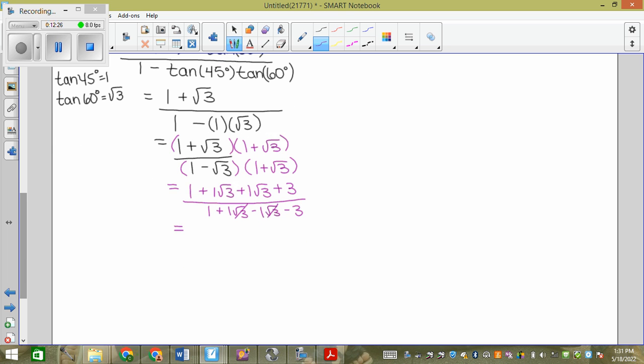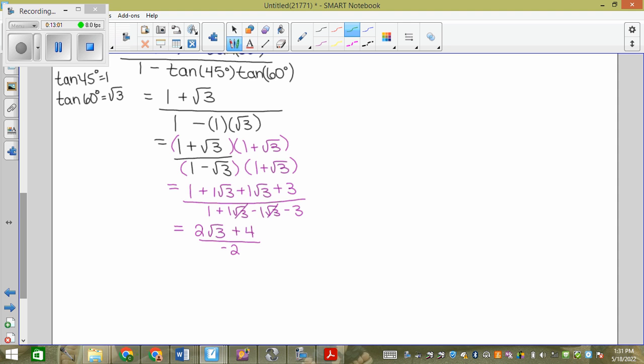So I'm going to get root 3, 1 root 3 plus 1 root 3 is 2 root 3s. 1 plus 3 is 4. Over 1 minus 3 is negative 2. And then this is like the quadratic formula. Whenever you have a fraction and you want to reduce the fraction or take something out, it has to come out of every term or no terms. It has to come out of the triangle, yeah. So I can take out a 2, but better yet, I'm going to take out a negative 2 because I want this denominator to go away.